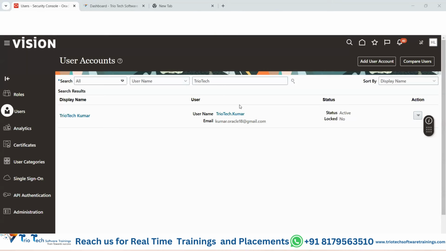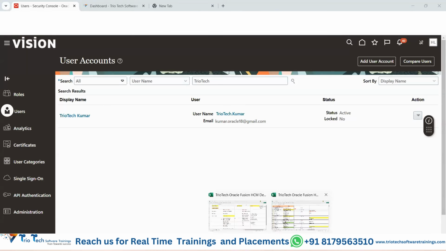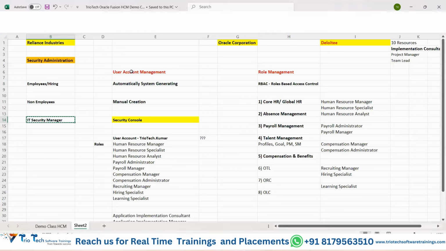And Shravan asks, as an HCM techno-functional consultant, do we have access to create users? Yes, Shravan, you should have access where you will be working on the security part. Now I'm covering security from the point of view of user accounts for us. But in reality, once core HR implementation is done, we also have to create user accounts for the employees, because when we migrate data from the client's legacy system to Fusion through HDL or spreadsheet data loader, there is bulk uploading where we have to create them. So all this user creation will be handled by us in the system as part of the HCM work area.